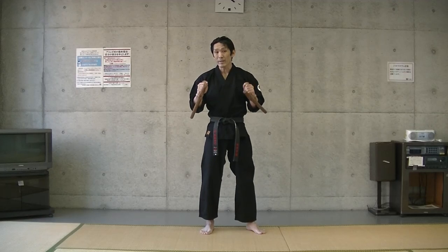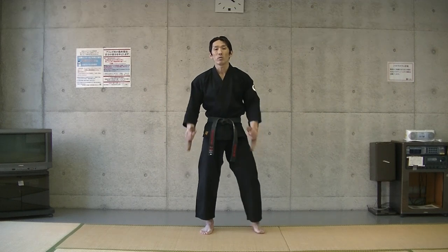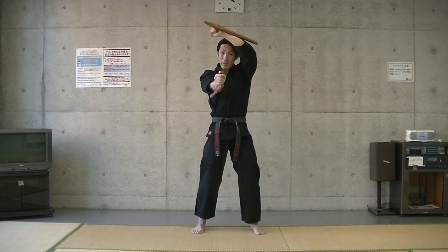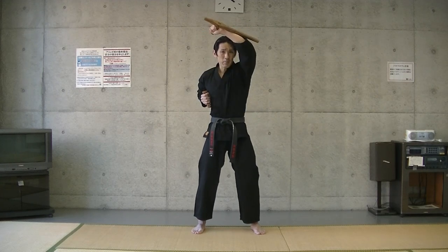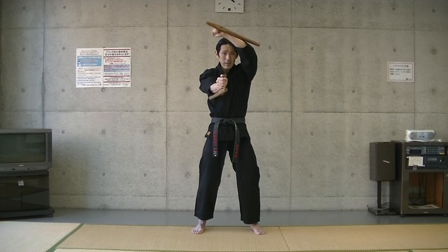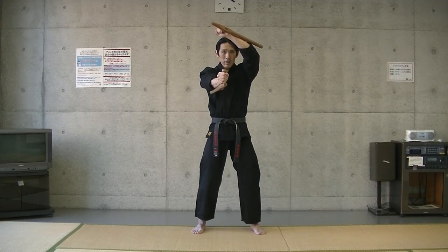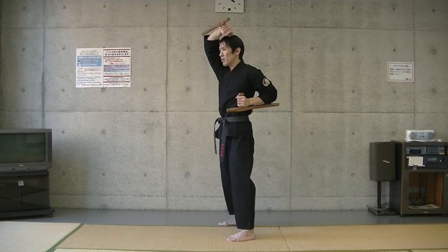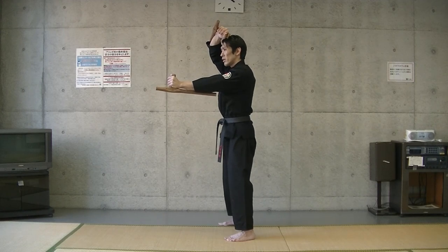Third one, next one is very basic combo. First, upper block, Jyodan-uke, and middle strike. Upper block, and strike. Upper block, strike. Block, and strike. Upper block, strike. Block, strike, block, strike, block, strike.